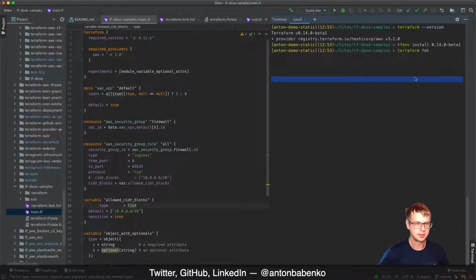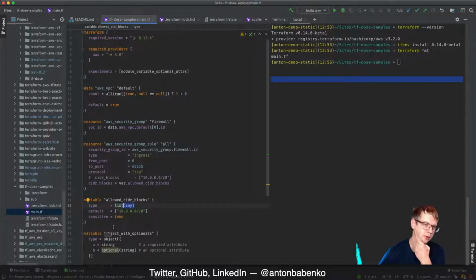Previously, if you ran terraform fmt, it would just fix spaces around. But now terraform fmt, if I run it, says that it's updating it, because what it did was add list of any. So this means that if you have some formatting tool, or if you have formatted some code already using 0.13, now you will have to make sure that this fmt is not actually breaking your tooling.